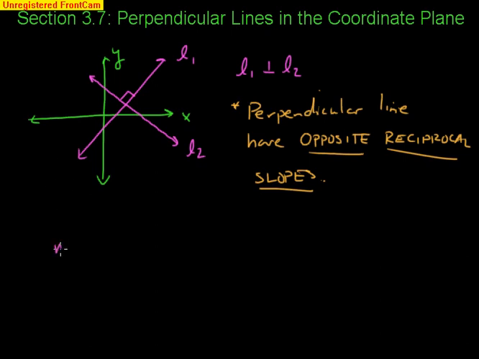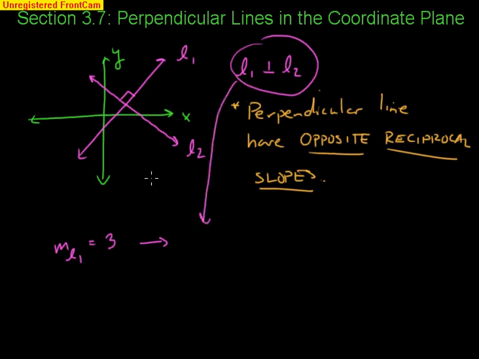Okay? Say the slope of line 1. This is a positively sloped line. Say that slope is, we'll say, 3. Well then, if line 1 is perpendicular to line 2, then their slopes are opposite reciprocals, so we should know that the slope of line 2 is the opposite reciprocal of 3. So what we need to do is take 3 and flip it upside down. Well, 3 is 3 over 1. So we flip it upside down, 1/3.